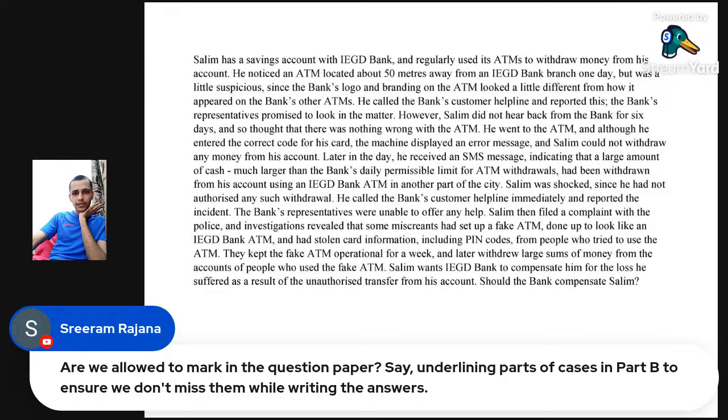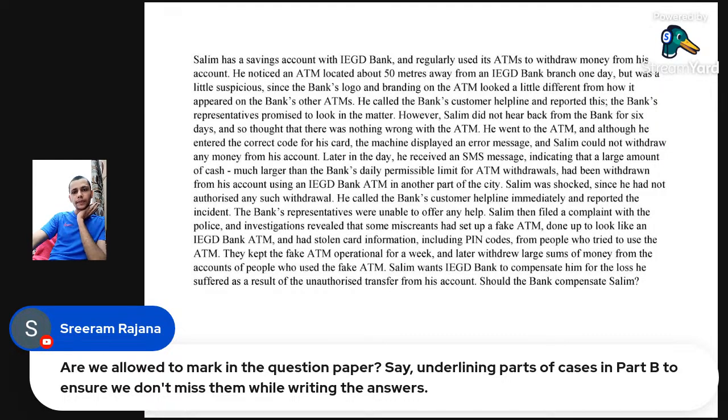I think 80% of your answer should be your analysis part, something that I was discussing with you right now. That's why I didn't mention structure too much, because so long as you have a good analysis, so long as you have a good explanation for your answer, I doubt your examiner is going to penalize you for not writing an intro or for not writing the most convincing conclusion. It's fine if your conclusion is not up to the mark or your intro may not be perfect, as long as the actual body of the answer is good enough.